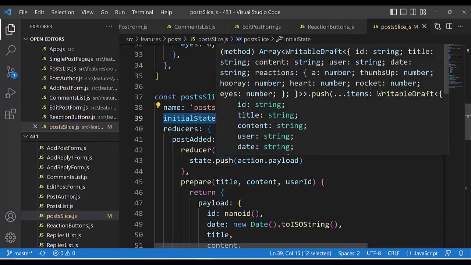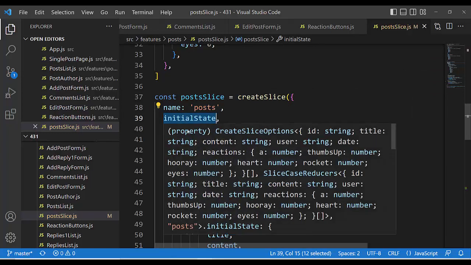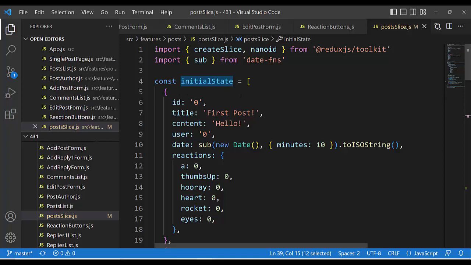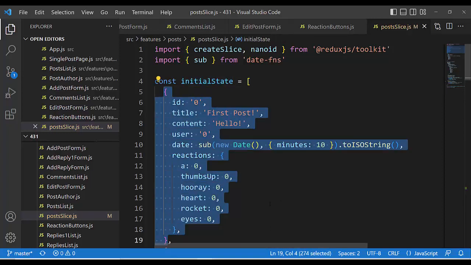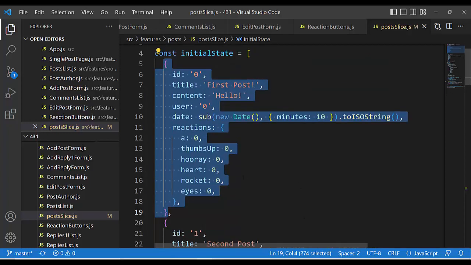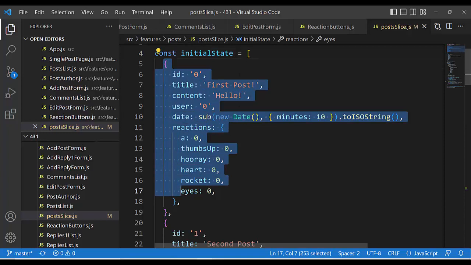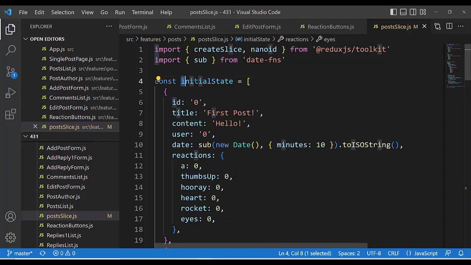We can add not only a pair, but after a comma we can give a complete object, because that initial state is an object, and inside that object again we have a pair, etc. We can write this, but a better solution is to declare an object initialState, and it will be an array, because we create an array with two members, not one.